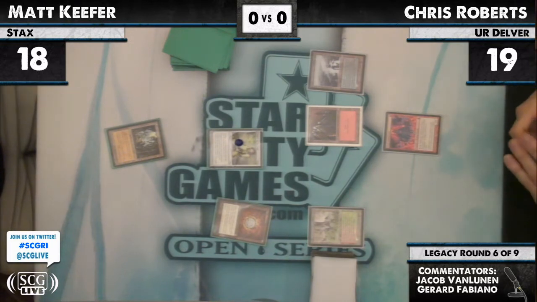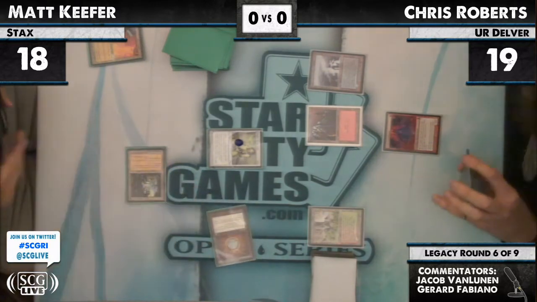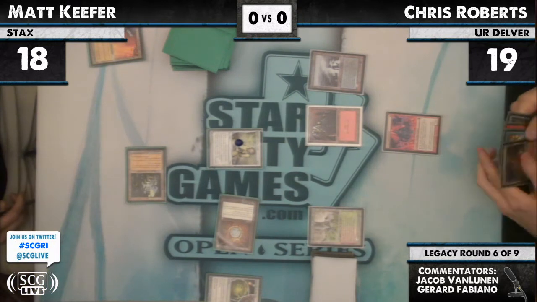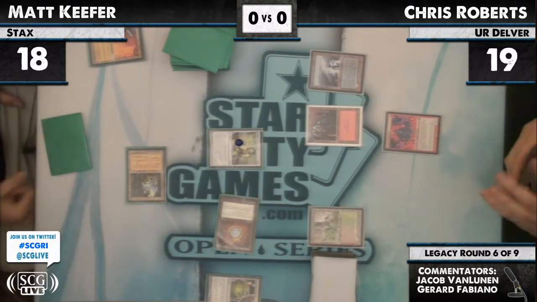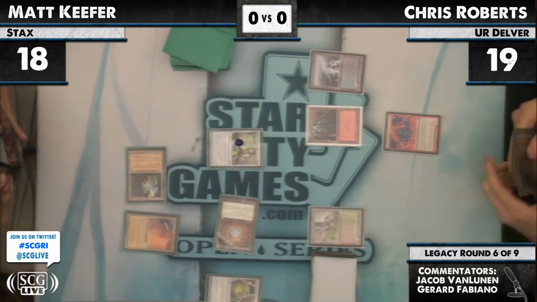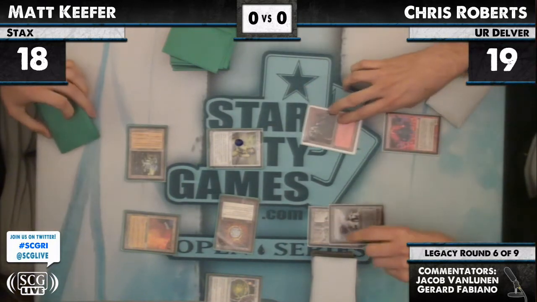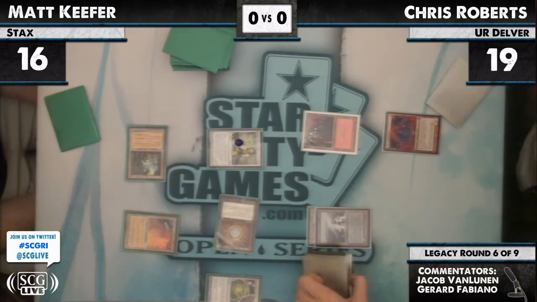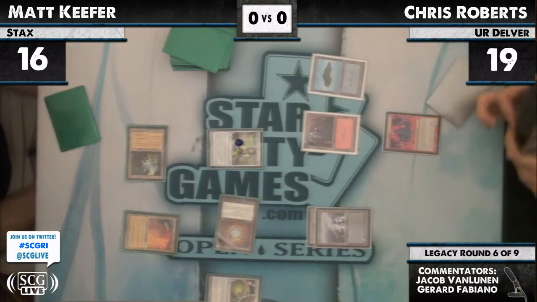So we see a Mox Diamond, an Ancient Tomb, and a Chalice on 1 from Matt Keefer. All right, and there's a Crucible of Worlds. So City of Traders in the bin. Surprised Chris Roberts didn't attack with his Grim Lavamancer. It doesn't really make too much sense, to me it does not. I think it was free damage, especially when your opponent has Ancient Tomb out. Every damage for 1 turn is kind of important.